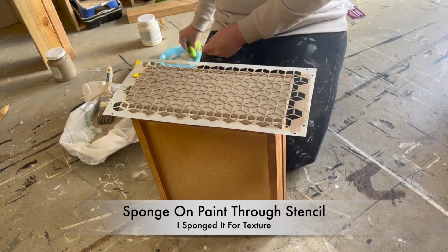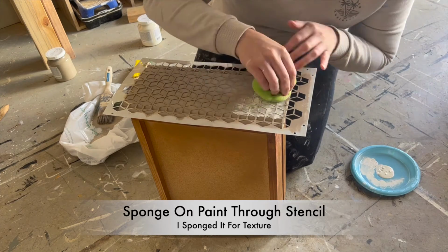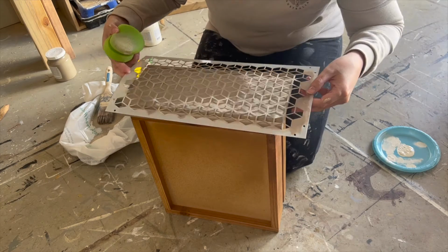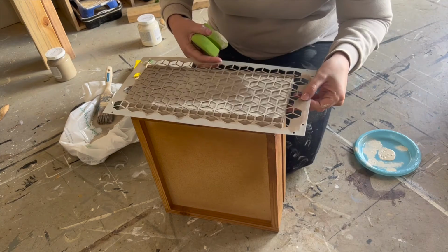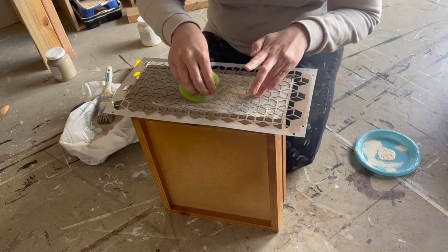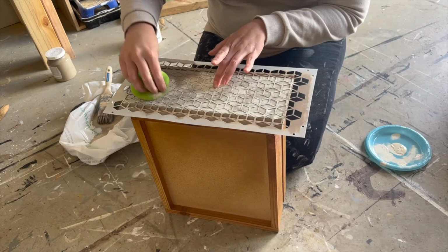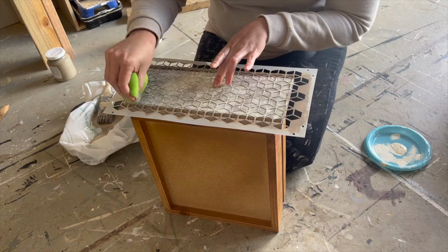So then I applied the stencil and I decided that I wanted to create a textured appearance. Here I am using the lighter color, which is the original color that I painted on the bedsides, and I'm sponging through the stencil to get my textured finish in the pattern I chose. I really like how it comes together.